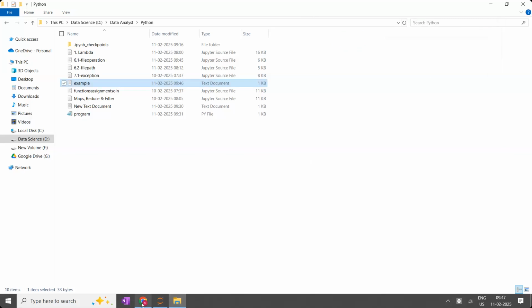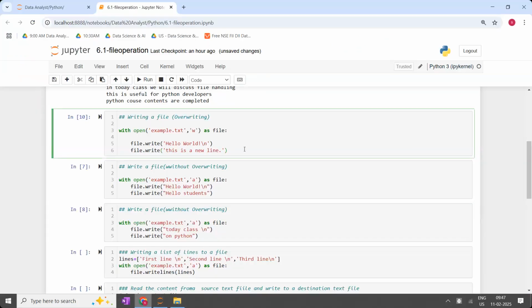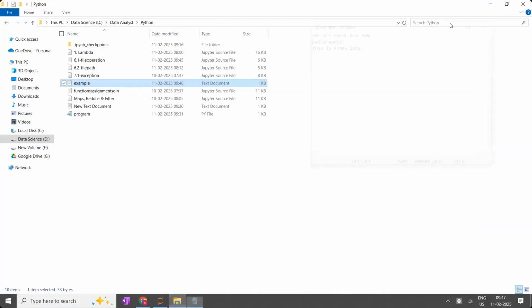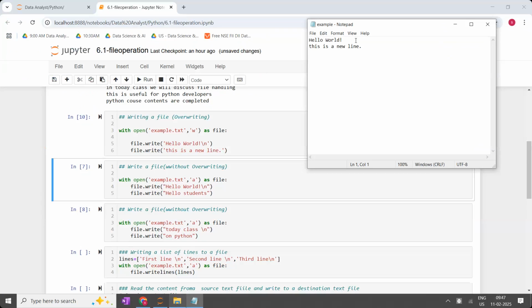Right? Now see here, this one was done. Next, I'm going to append here. While doing the append, for the previous one, did I extend it? Is there any slash n? Now, this is your example.txt. Observe this clearly. Hello World, first Hello World, slash n means next line.